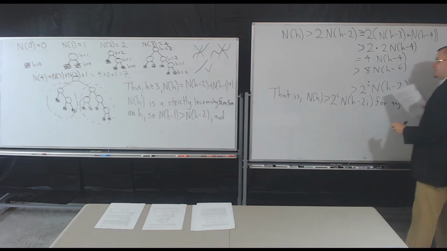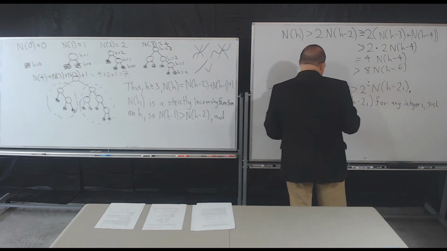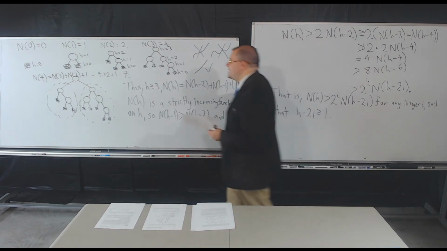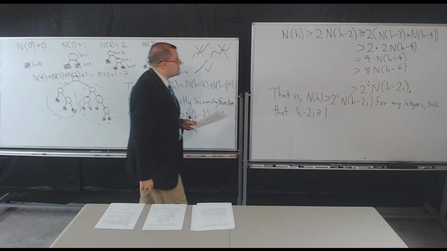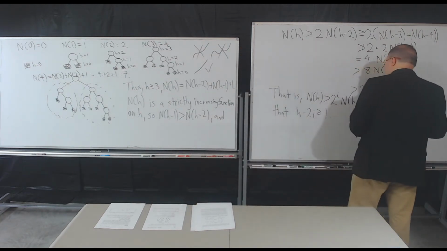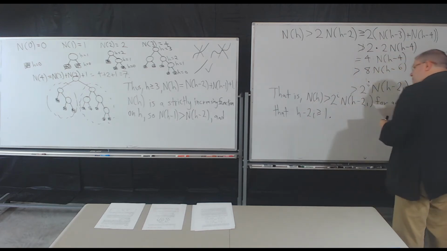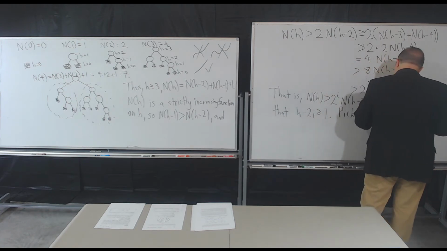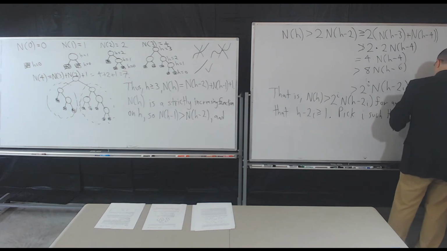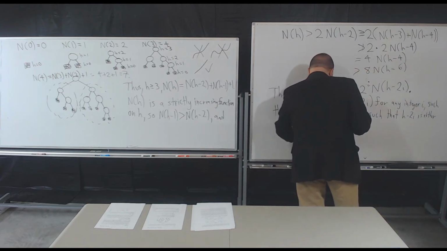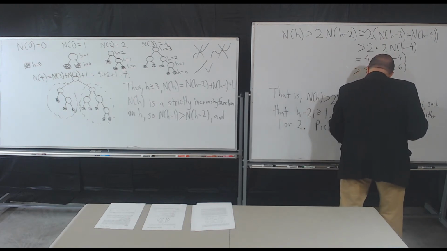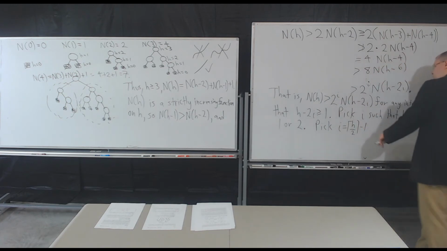Such that what? Such that h minus 2i is greater or equal to what? I want to make sure that's at least 1 so that I can play around with this a little bit. Okay, so I'm just going to assume that I want to make sure it's not too small. So what I'm going to do is pick i such that h minus 2i is either 1 or 2, because we know how to compute those, right? So this is the so-called magic number I'm going to select. So I'm going to pick i to be the ceiling of h over 2, minus 1. So remember, I'm taking h over 2 and I'm rounding it up. Minus 1.